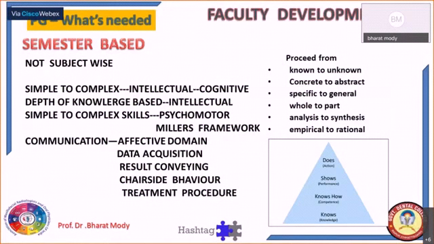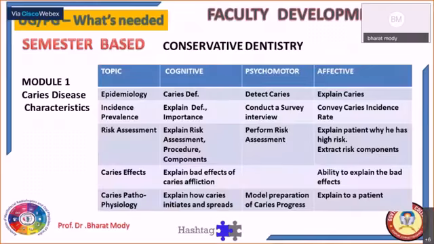Again, semester based was wrongly introduced for us. What we did was 3 subjects in one semester, 4 subjects in one semester. That is not the way a semester is built up. Semester means it takes you from the simple to the complex, from the whole to the part, analysis to synthesis, empirical to rational. Slowly, the thing is raised. Depth of knowledge is considered, psychomotor skills are considered, communication or affective domain is considered. That is taken from the lower level to the higher level as you go from one module to another. A set of modules will create a semester, and that set of semesters will create the entire course. That is how things should be. But unfortunately, it is not done that way.